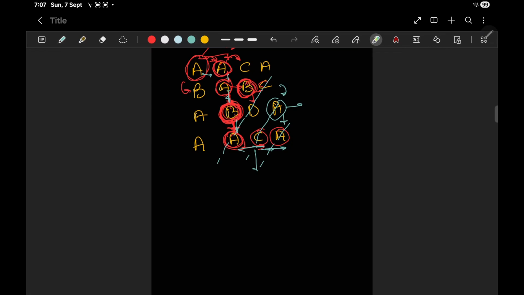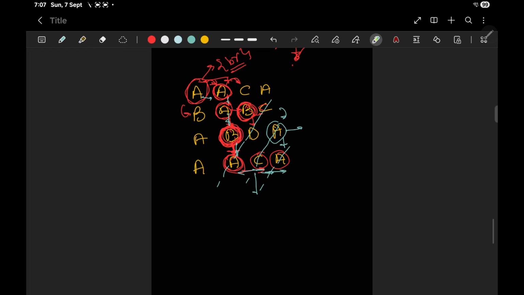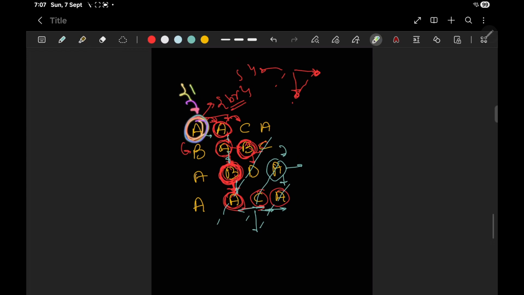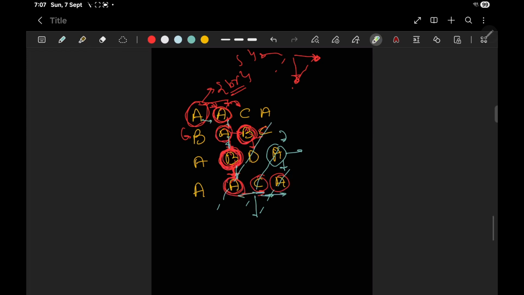Now, the answer reconstruction part is that what we have stored is A over here. What we have stored is the best rank of this children. We would move towards the best rank. So yeah, out of this, this has the best rank. This automatically has the best rank because A is higher in all these diagonals. Now this and this. Okay. So hence we would generate an answer out of it, and that's how we do it.